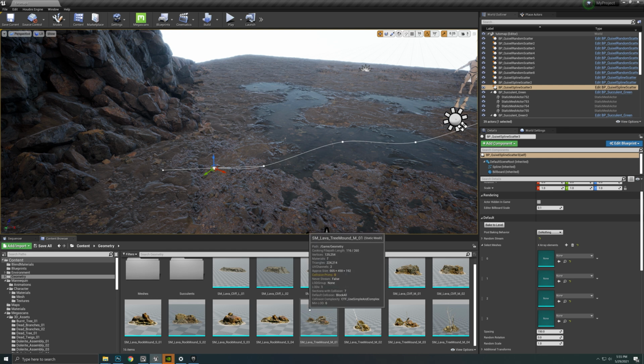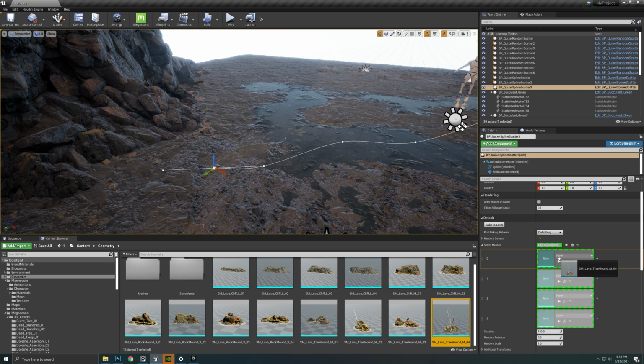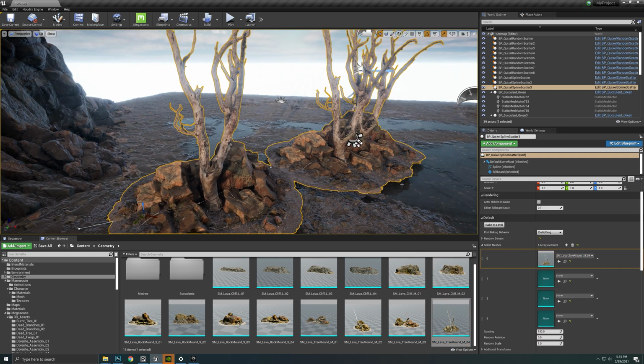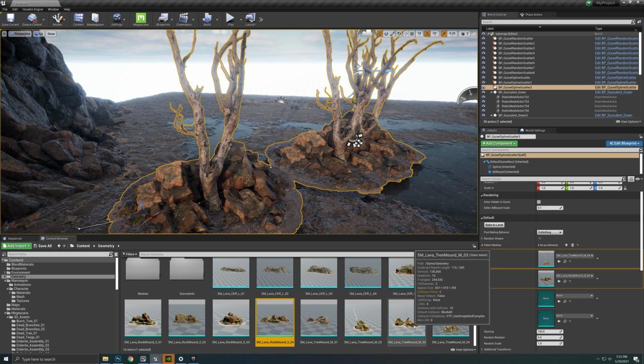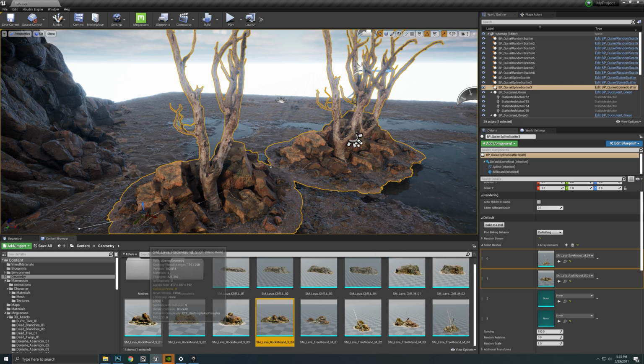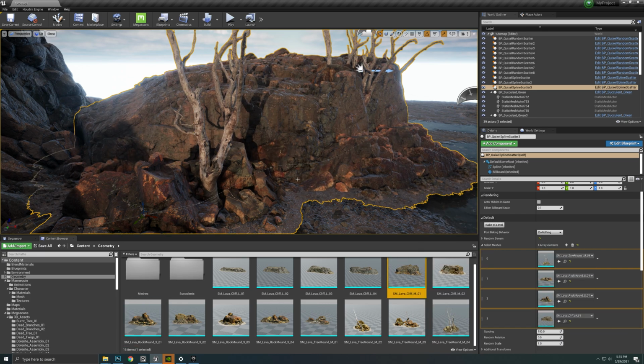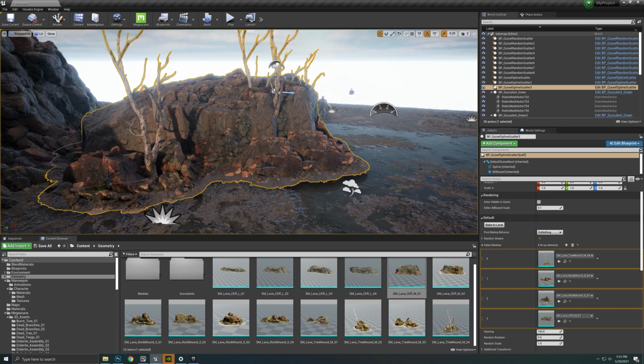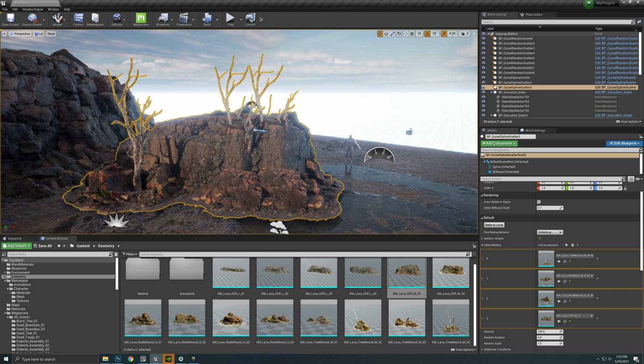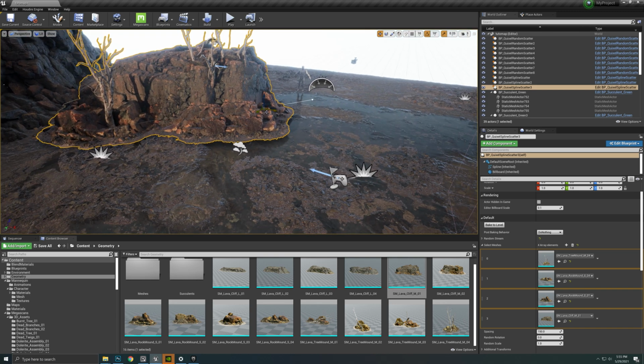Let's do something crazy. These are huge. And these are your regular sized rocks with some trees. So I'm going to do this tree here. You can see they already start showing up. Let's do this rock. Let's do this one right here. And I don't know if this is too big. Yeah, this one's huge. But hey, let's just leave it for the sake of testing. So that's a huge rock, but it's fun.